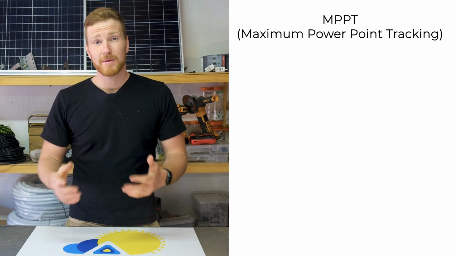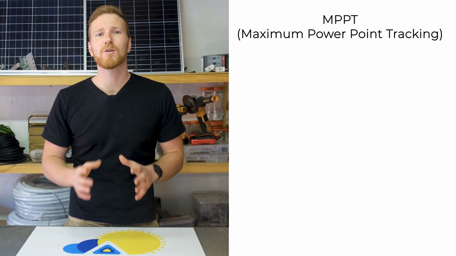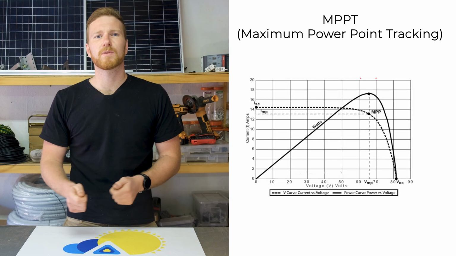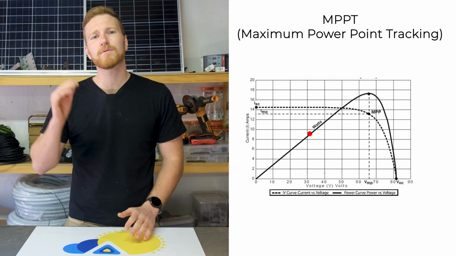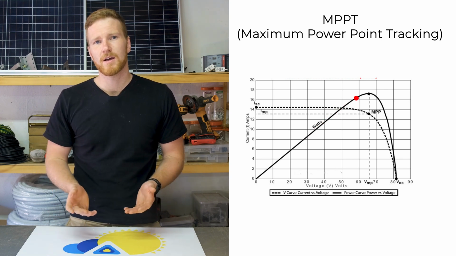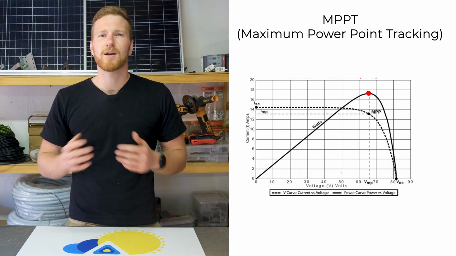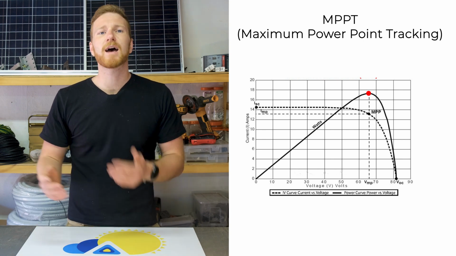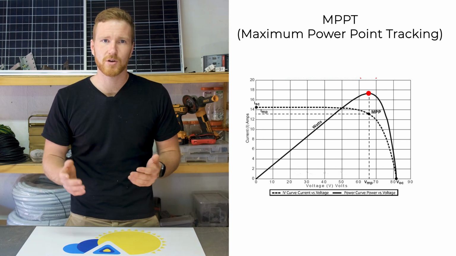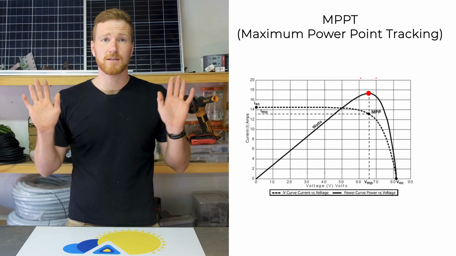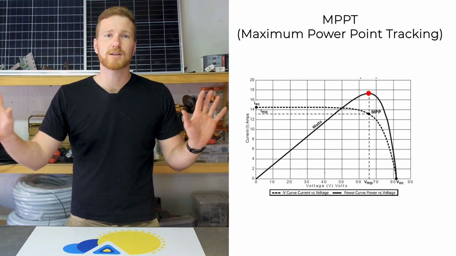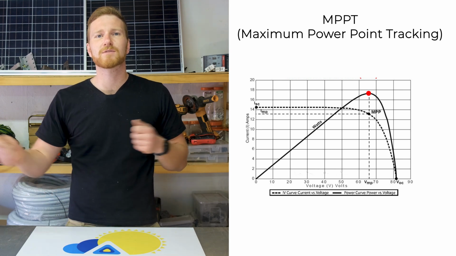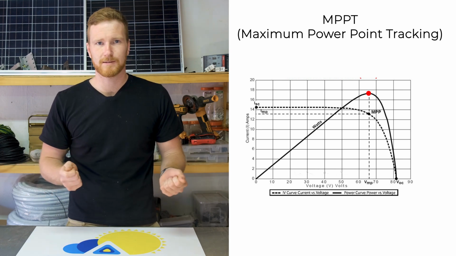The number of MPPTs. A maximum power point tracker is a unique piece of electronic equipment that tracks the most optimum voltage from your panel array so that it can feed your batteries and load with the most amount of amps. Inverters can have more than 1 MPPT, so if you have 2 strings facing in different directions, east and west for example, 2 MPPTs work on getting the best voltage from both strings.